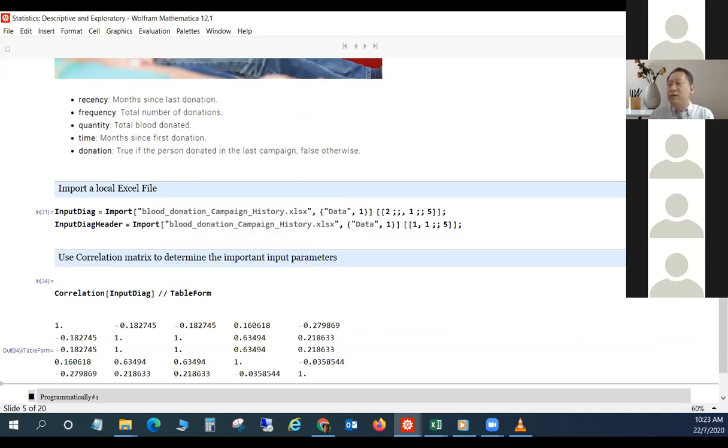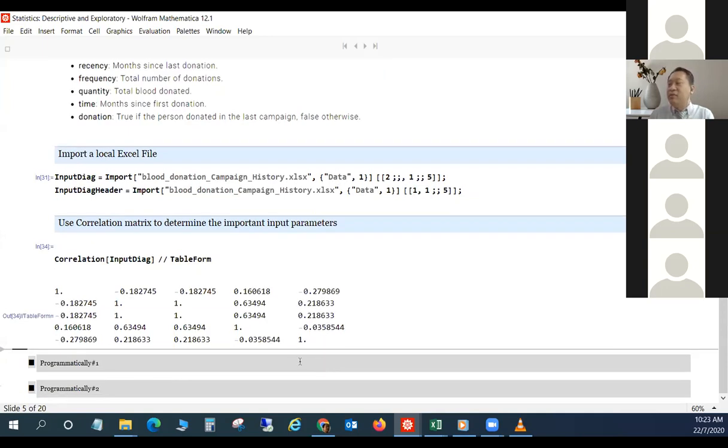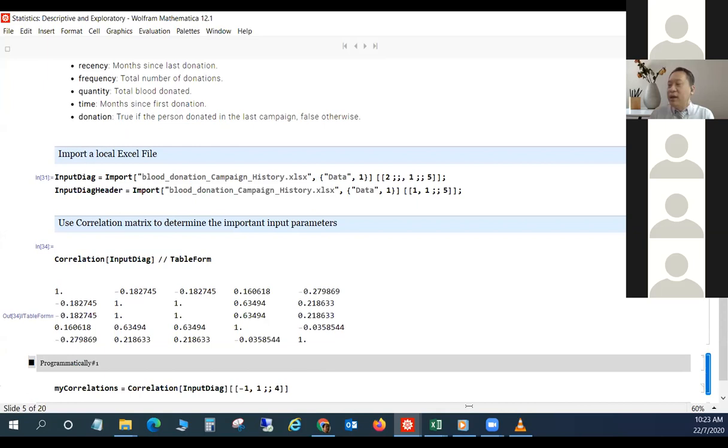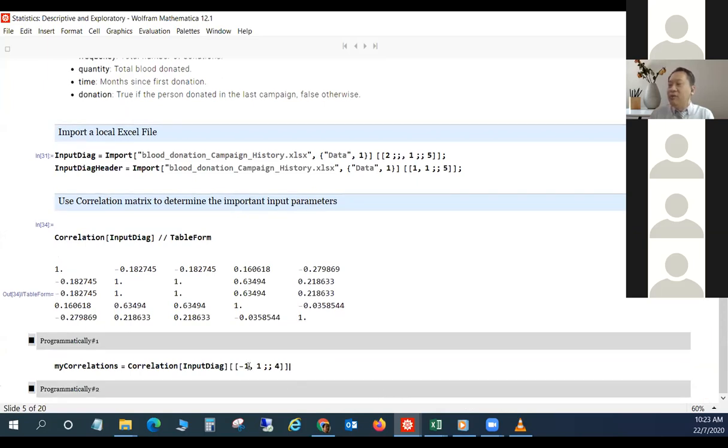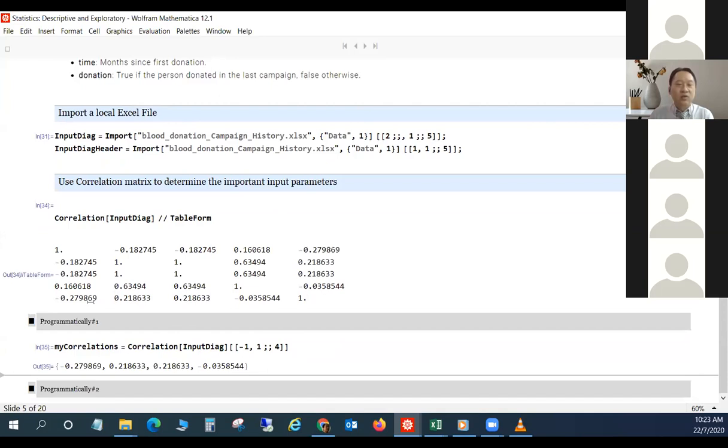But you see here, the correlation, if you put it nicely, is x1, x2, x3, x4, x5 on top, and on the side too. So in between here, there's 1, 1, 1, 1. Actually, the only correlation you need is x5 versus x1, x5 versus x2, and so on. So the last row is the data I want to extract. Programmatically, I can easily extract it out. I say, hey, I only want the last row, so -1, last row. I want columns 1 to 4. So then you extract out from this data, and I extract it down here like that.